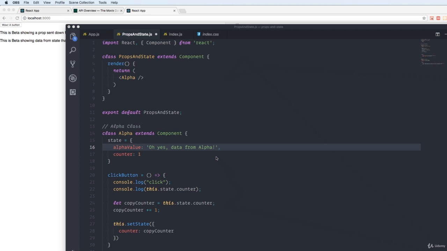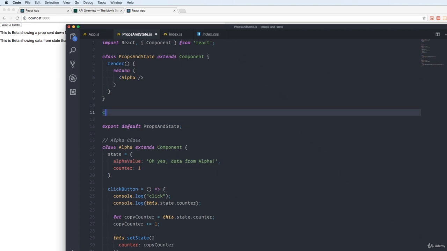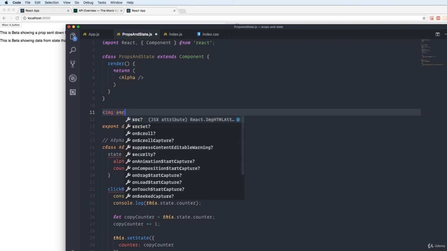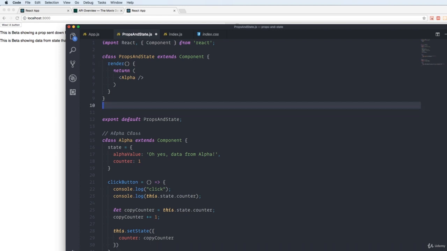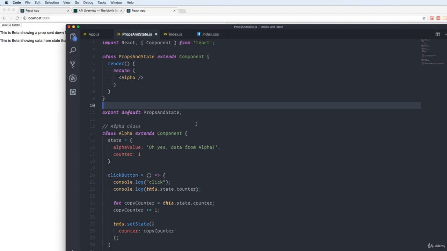Well, props are very much like the HTML element's attributes. So, for example, if we have an image tag, and we also have a source that we're feeding the image tag with, so it should know where to get the image. This is an attribute, and as you will see later on, the props are very much like this. So with props you can transport data down to other components. You can transport data down, you can't transport data up to another component. So you use props to get data to another component down in the component tree.